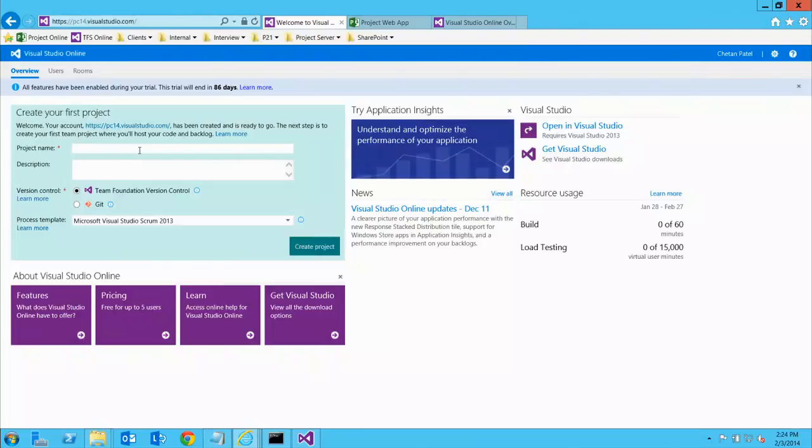What you're looking at right now is a collaboration portal around Visual Studio. This is TFS Online, Visual Studio Online. We can do an on-premise demo or an online demo, and we're going to do the online. It's almost virtually identical, with just a couple of variations that we'll call out as we go. When you create the TFS project, you have three different templates available, and I'm going to use Agile for now and create a project on the fly, which we'll use for the rest of the demo.